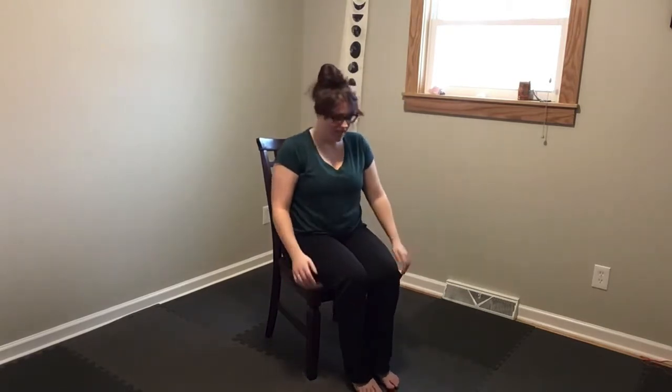All right, so let's get started with this chair yoga routine. The first thing I want to invite you to do is to get comfortable in this chair. So what that's going to look like for me is I'm going to place both of my feet flat on the ground. I'm going to sit with my lower back right against the chair here. I'm going to sit up straight. I'm going to kind of relax my shoulders away from my ears. My hands are just kind of naturally falling in my lap. And I'm just going to start to take a couple deep breaths.